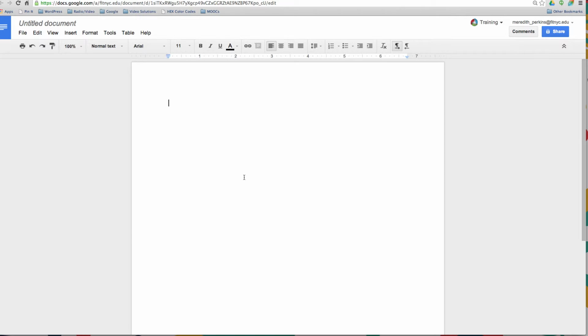But when you think about Google Docs, you have to remember that they're going to save automatically. You don't ever have to actually save it yourself. To get this document to save initially, you either need to do something to the document, meaning you have to change the formatting or start typing some kind of text, so I will start to do that. I just put my cursor into the document and started typing. At the top of the screen, I can see that all of my changes have been saved automatically. If I hover my mouse over that link, it will tell me when my last change was. Every single change that I make is going to automatically save.